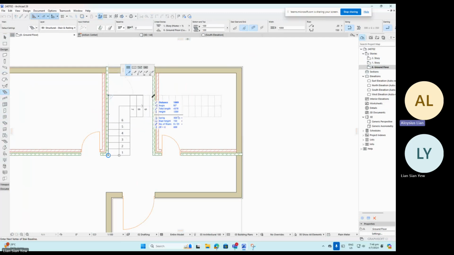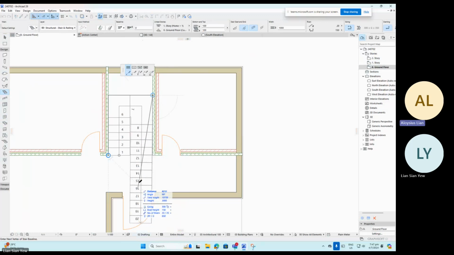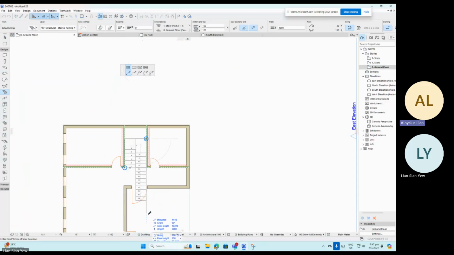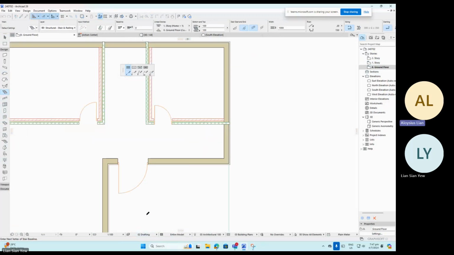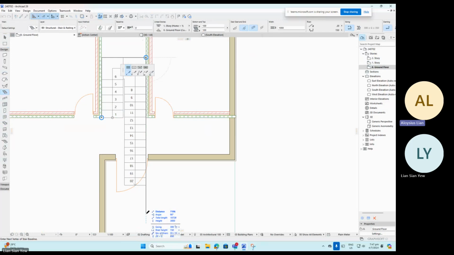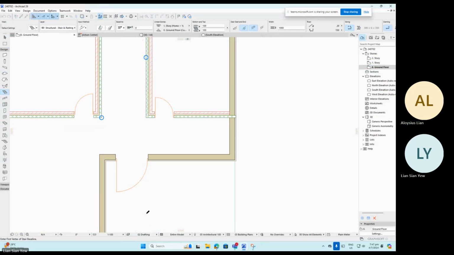And then you can move your cursor to the right, and you click again, and you click again. And you have to make sure that you have all the way until all the 20 steps come up. And then you left click now.